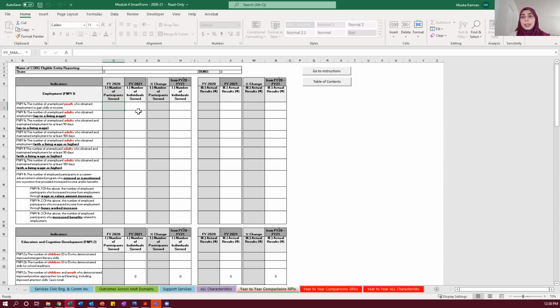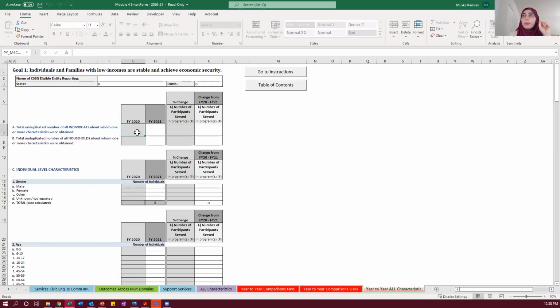So that's why we highlight it there, but we're not expecting you to explain why this is different, because we won't be looking at those things at the federal review level. The only exception is in the demographics for your total number of people served and total number of households. That will flag if it's significantly different. The only reason we built that in is because that is a pretty common data point that we get asked at a national level.